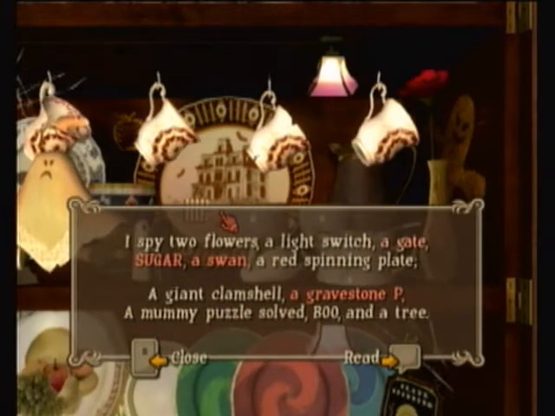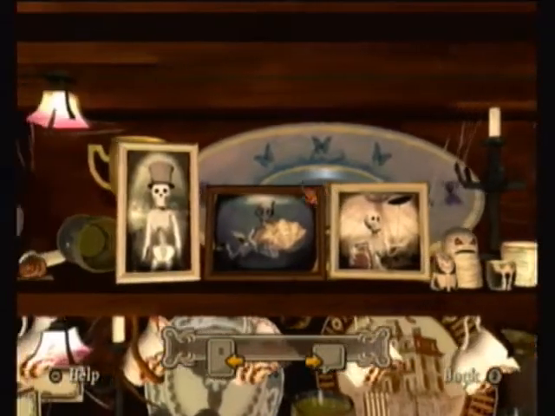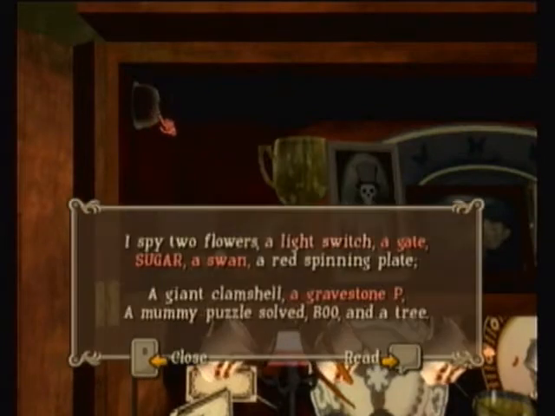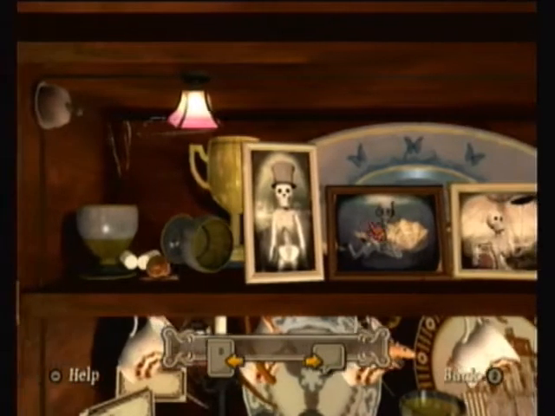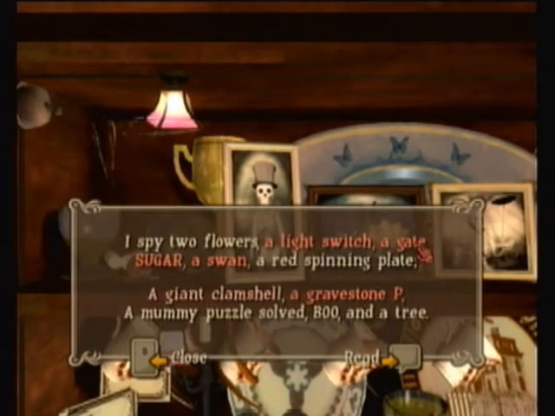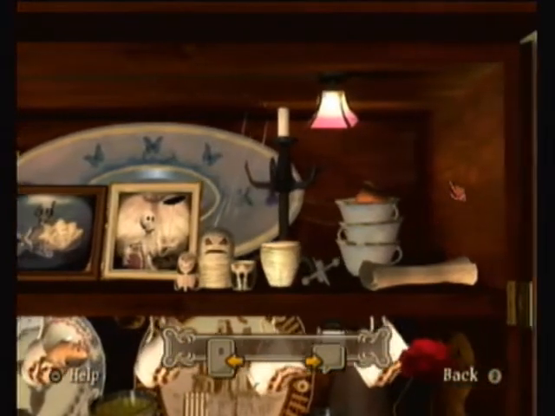A gate. Okay, now we're gonna go up on this side. This is the light switch. A light switch, a light switch, a light switch. A giant clamshell. He tells you whenever you click on the tin, so if you click it more than once, he keeps telling you the tin.